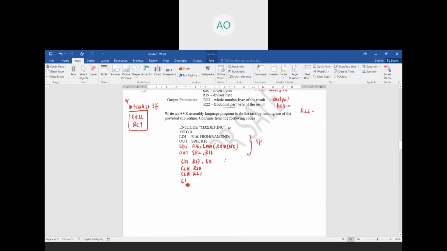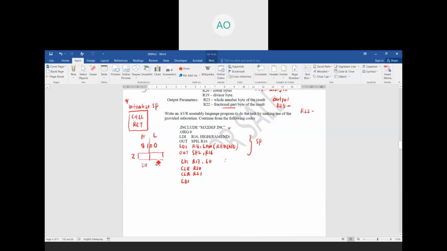LDI. This is Z, and then this is the address, 100. Since address 100 is 16-bit data, you can divide it into 2 bytes, one low byte and the other high byte. So your pointer register Z also consists of 2 bytes, ZL and ZH.